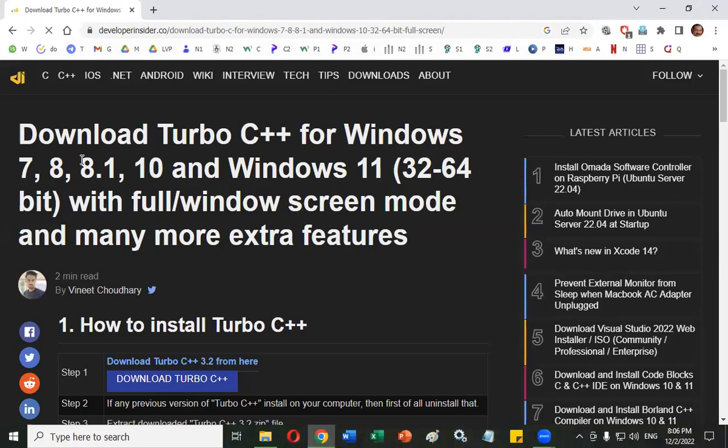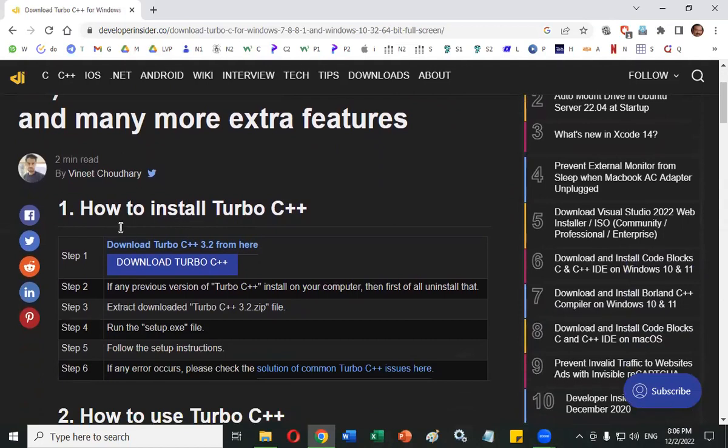It opens a page where you get download Turbo C++ for Windows 7 or 8, 8.1, 10 or 11. Even it may be 32-bit or 64-bit, it's okay. So for most of the Windows versions, this works. So I'll select this how to install Turbo C++.